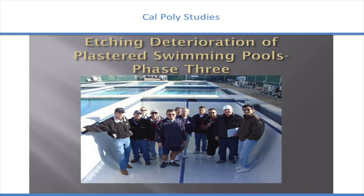Now why do we come up with our conclusion? Over the years there's been a lot of research done on swimming pool plaster in general and spot etching. I've been involved with a lot of that. From early on in the 80s, we started doing independent research with a lot of different swimming pools to try to recreate this phenomenon — not just to understand what's causing it, but also for a solution. We decided to do some third-party research, and we went to Cal Poly San Luis Obispo where we started a pool center. We actually built 12 pools and 4 spas and started the National Research Center for Swimming Pools at Cal Poly San Luis Obispo.